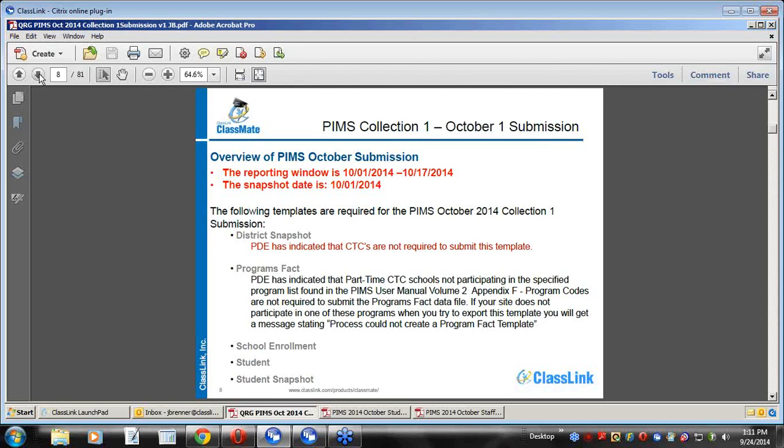If you're not sure, you need to go out to the PDE website and look at that Appendix F of the PIMS manual, Volume 2. If you do not participate in those programs, then you are not required to submit a program's fact template. In addition, for the student submission, you must submit your student snapshot, and your school enrollment.